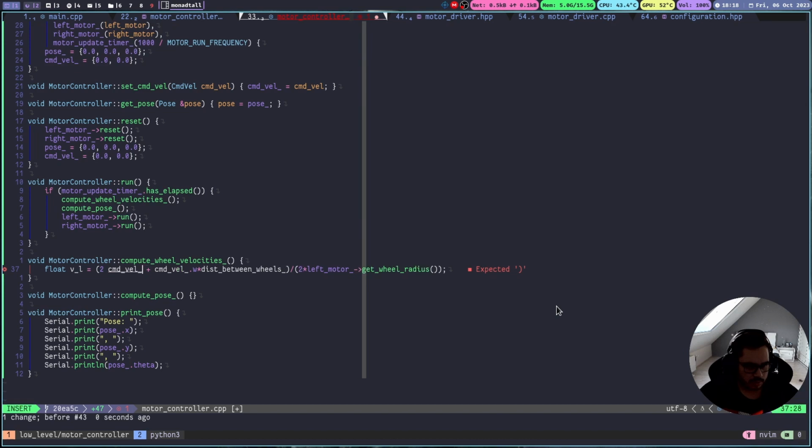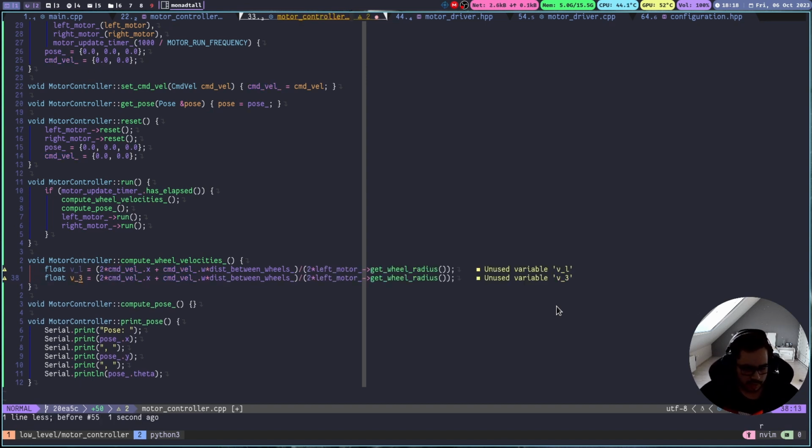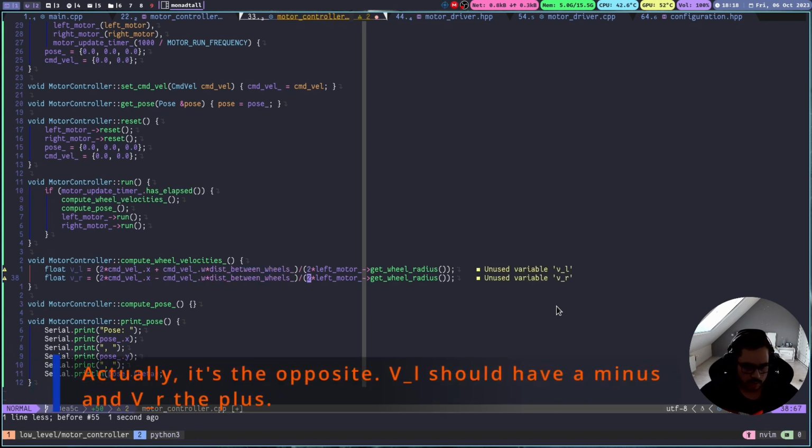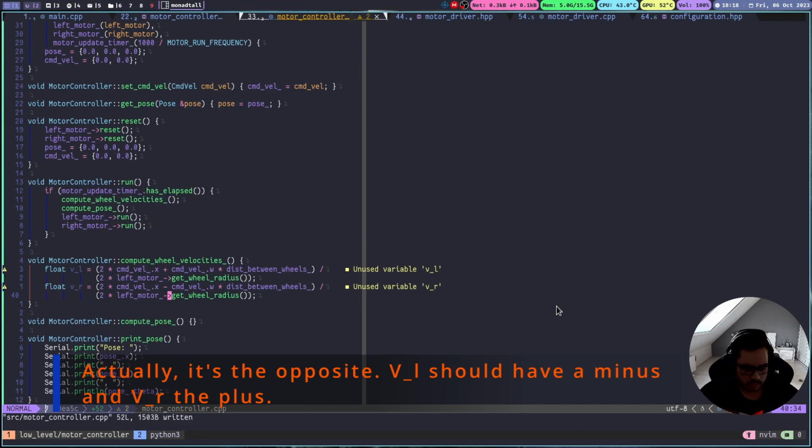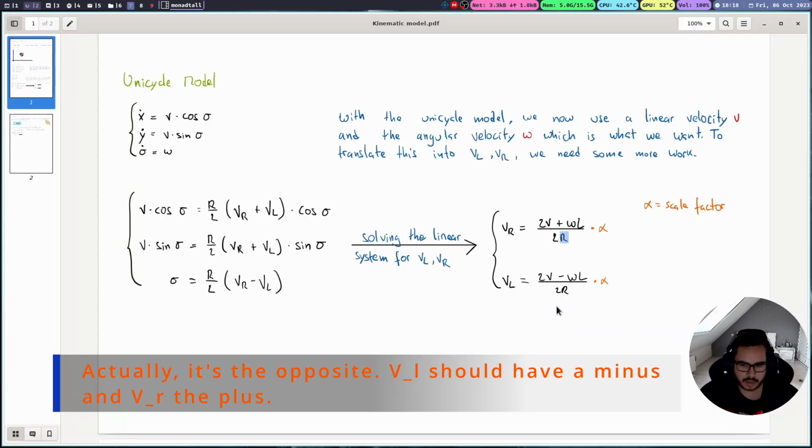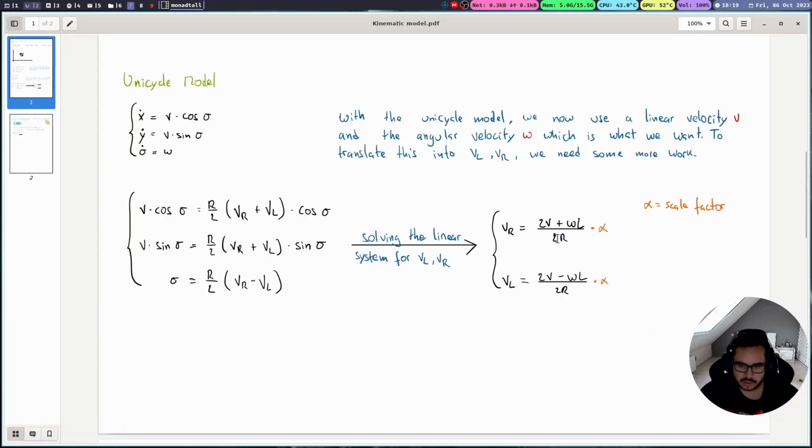So what is wrong with this? Oh, it's missing the times here. Okay, now we do the same for the right wheel, and so it's still the same, but instead of a plus here, we have a minus. And yeah, that's it, right? So plus and minus, that's the only thing that changes, and we need this scale factor.